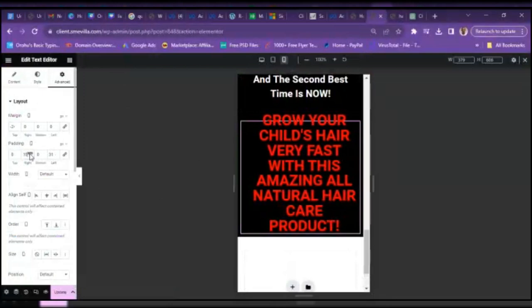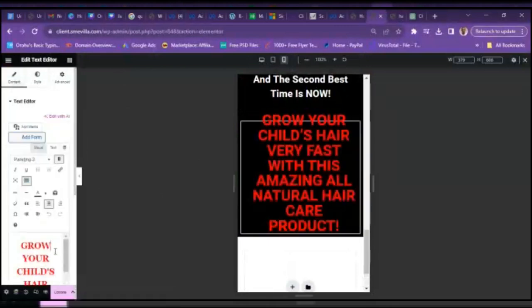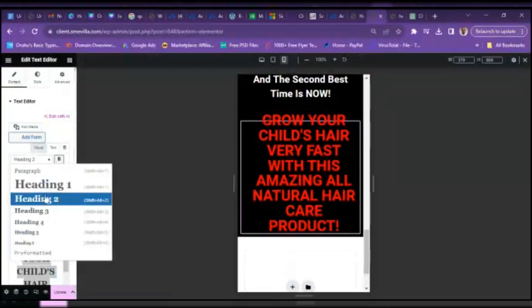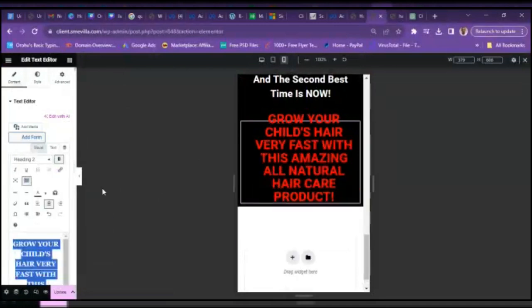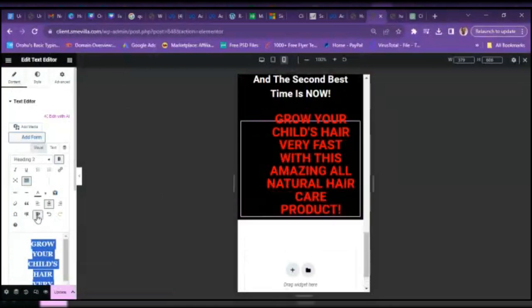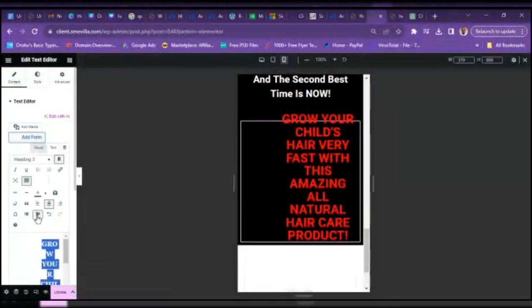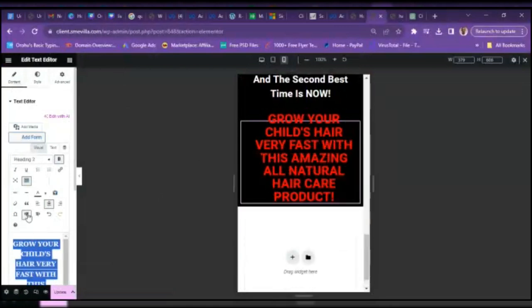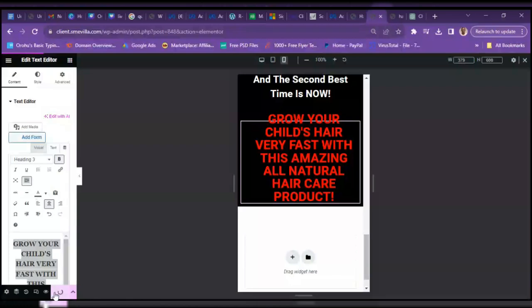Right, so I'm just trying to see how I can arrange the text one way. So let me go back. I think I will use header 3. Yeah, header 3 is better. Header 3 is better. Body. Okay. Let's see how it goes.